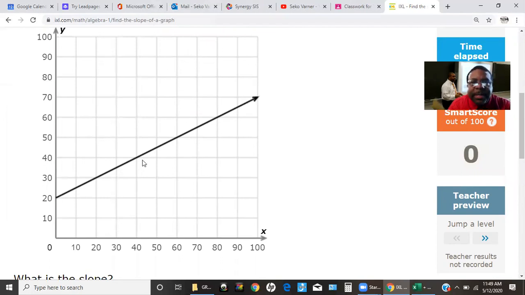To get the slope of this line, I'm going to start here. That's the starting point. And then I'm looking, and I'm looking, and this seems to be another perfect line right here. And this seems to be another perfect line right here. So from here, we went up one space, two spaces. So that's 2.